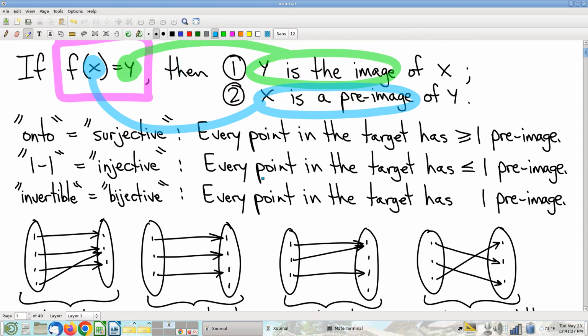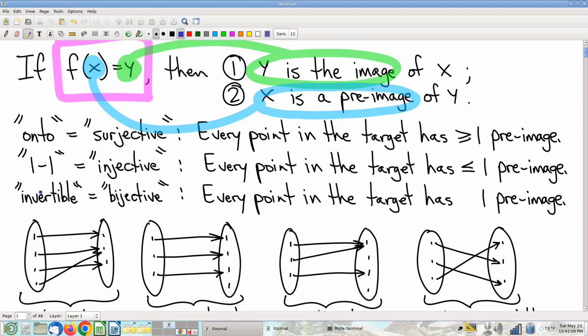Better leave it like this. We're going to use the notion of a pre-image to define what we mean by surjectivity, injectivity, and bijectivity, which are mouthfuls. Very complicated sounding words if you want to intimidate your friends. It's good for that reason. In casual parlance, surjective is very often referred to as onto. Injective is referred to as one-to-one.